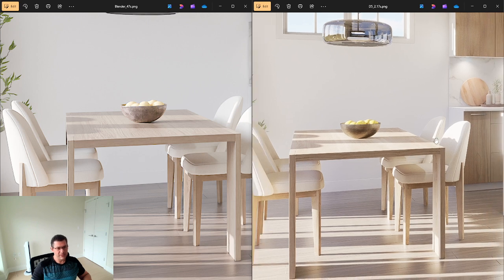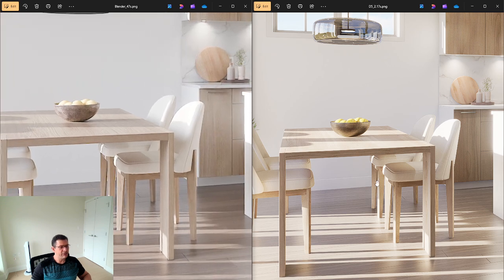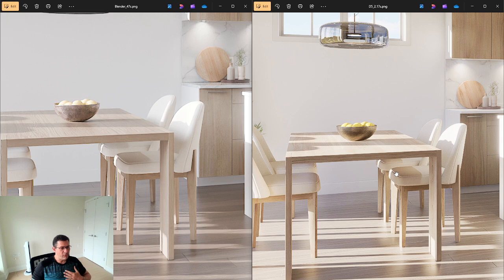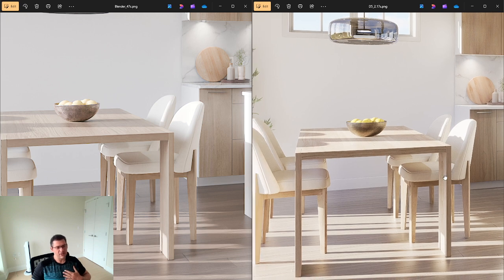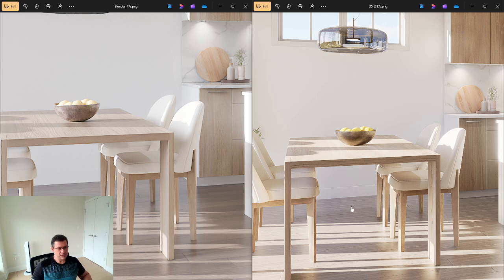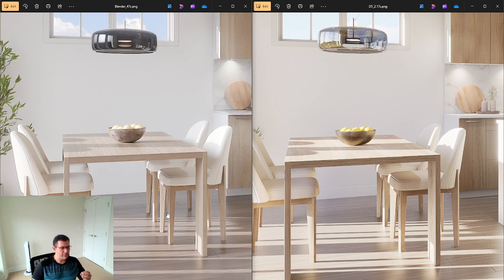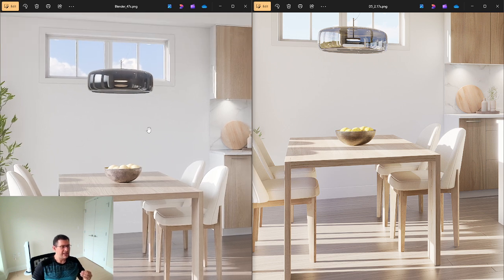This GI here is cool, but it feels less natural. It feels like it's too intense, and maybe for my personal taste, it's not what I'm looking for, but it's okay. It's good as well. Okay, I feel like maybe this is a little bit more soft, more natural.